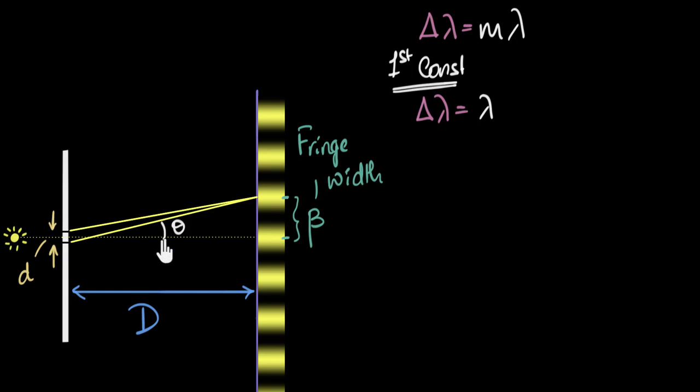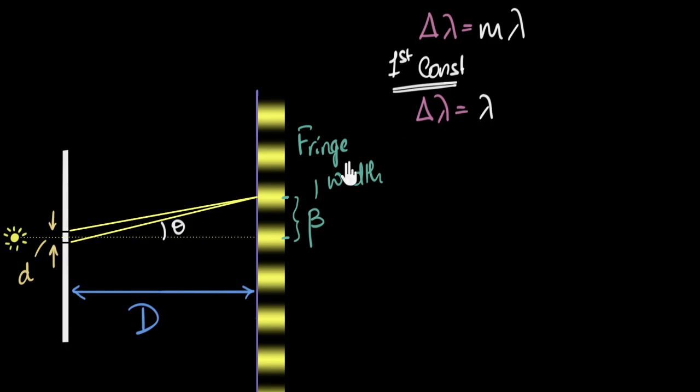But from that, how do I figure out what this angle is going to be? Well, the path difference does depend on the angle. Think about it. If the angle was 0, then we're going to get 0 path difference. They're going to travel exactly the same path. But as the angle increases, the lower wave has to travel more distance compared to the top wave to catch up and meet with it. So clearly, as the angle increases, the path difference will increase. So there is a relationship between them. But what exactly is that? How do we figure that relationship out?